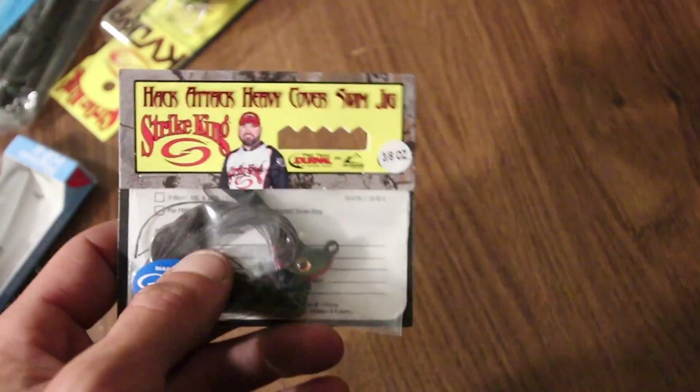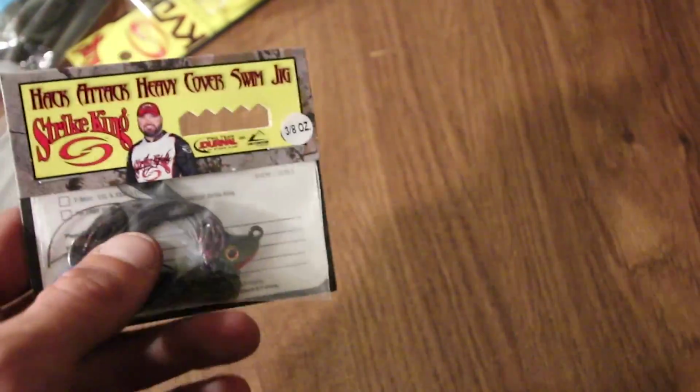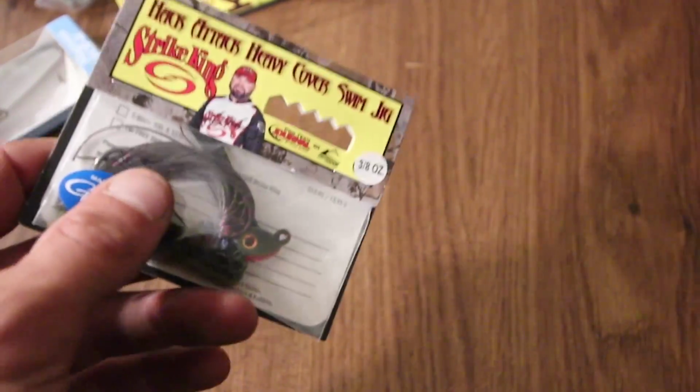Like I was saying, I was going to pick a regular jig, but I didn't like the ones that they had, so I picked the swim jig. On this 3/8, most of the time I'll use this jig with a trailer, this swim jig, on a medium heavy power rod, and it's probably going to be 17-pound fluorocarbon, unless I'm fishing it in heavy cover with like a Kitech swim bait trailer.